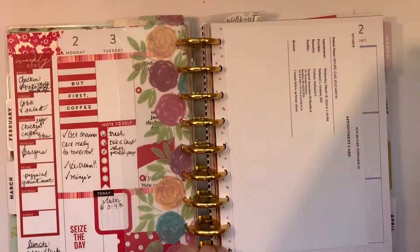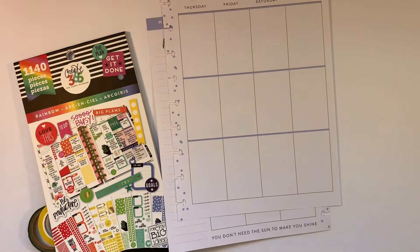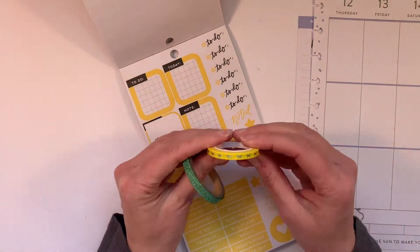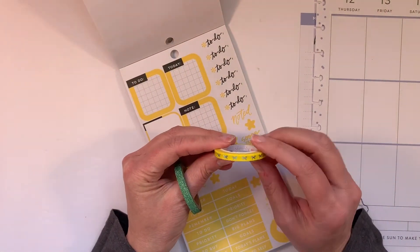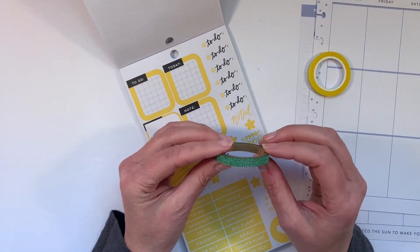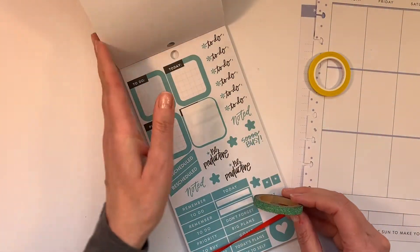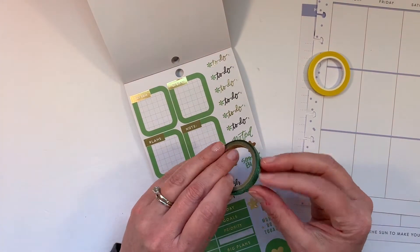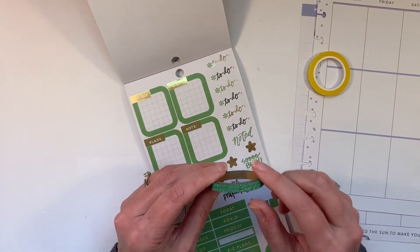Let me pull the pages off. I want to look at my monthly to see what's going on. I have a few things, so I'm not going to put that too far away. And I have my rainbow book, which I marked for the yellow. I have this skinny yellow Simply Gilded washi I want to use, and I have this green glitter washi, which I think matches the spring green color from the rainbow book pretty fairly well. This is from a Heidi Swapp washi tube.